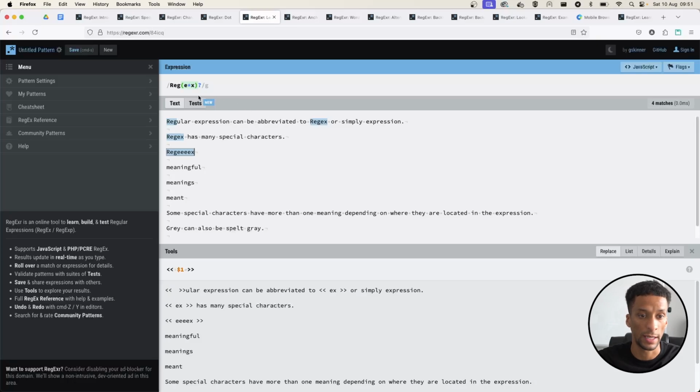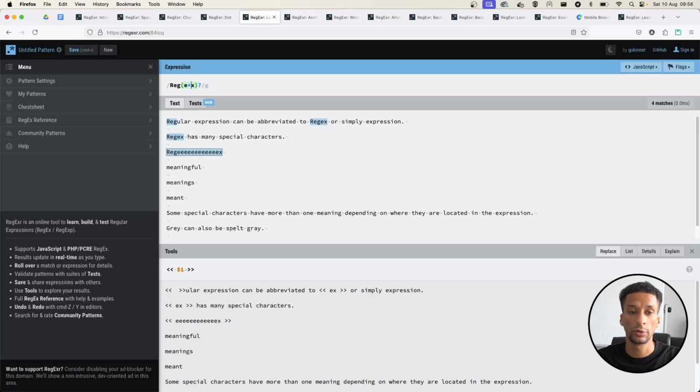We can see that because the star quantifier has been applied to the E, it means match 0 or more of the preceding token, which is the E. So here it has matched multiple E's, but it will also match 0 E's, 1 E, 2. It will match as many as it can, right, from 0 to no upper limit.